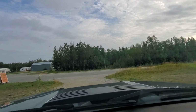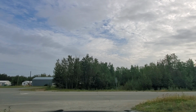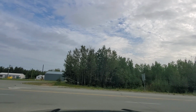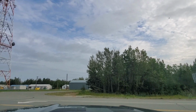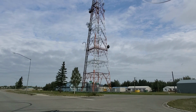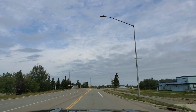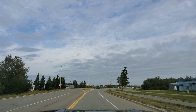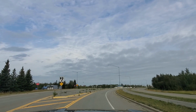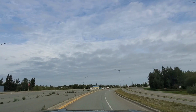That's what you got. I think we're getting to the end of the Delta Junction tour here. There's one last thing I saw, which we passed. We're going to go back around and look at it. It looks like an old train. It was converted into a hotel, or a gas station, or I think it was some type of store or hotel. We'll go back there and take a look at it.